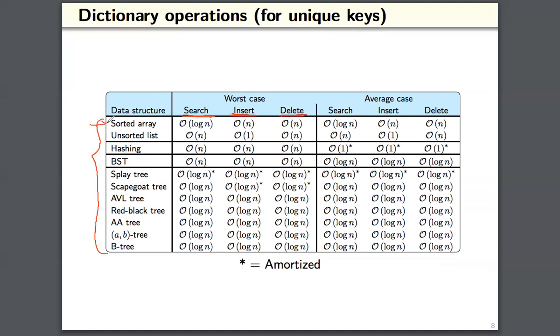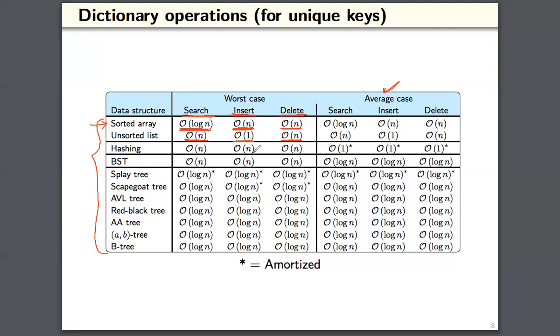You can use a sorted set, sorted array, right? In a sorted array, you know that search is log n, binary search. Inserting takes n time. We covered this. Deleting takes n time at most, right? Okay, average case and worst case are given here. I will not cover average case. You can go over this later, right? Worst case. Unsorted list. Inserting is very easy. Add at the end. Deleting is n time. Searching, you need to scan all elements, else you will not find the element. Okay, hashing, we will see in the next topic, right?